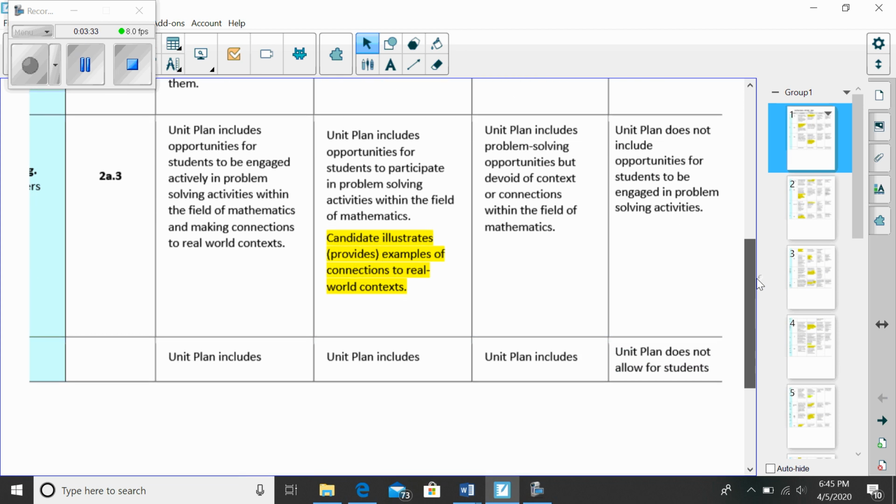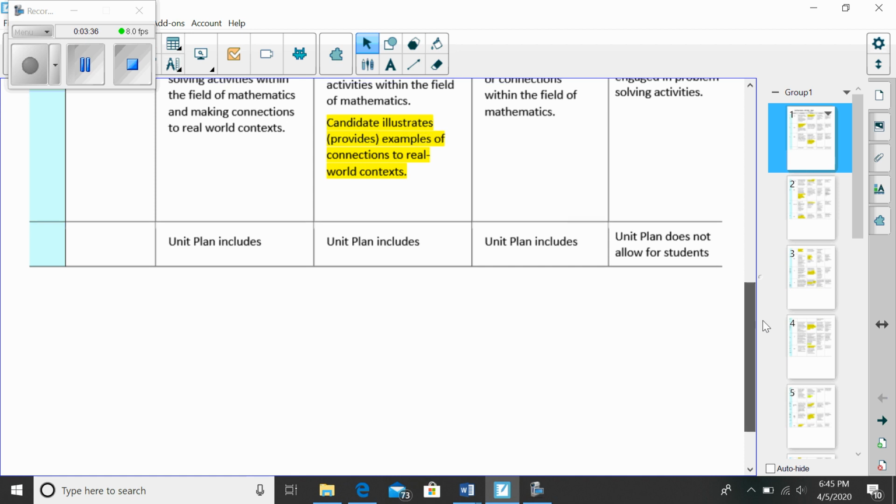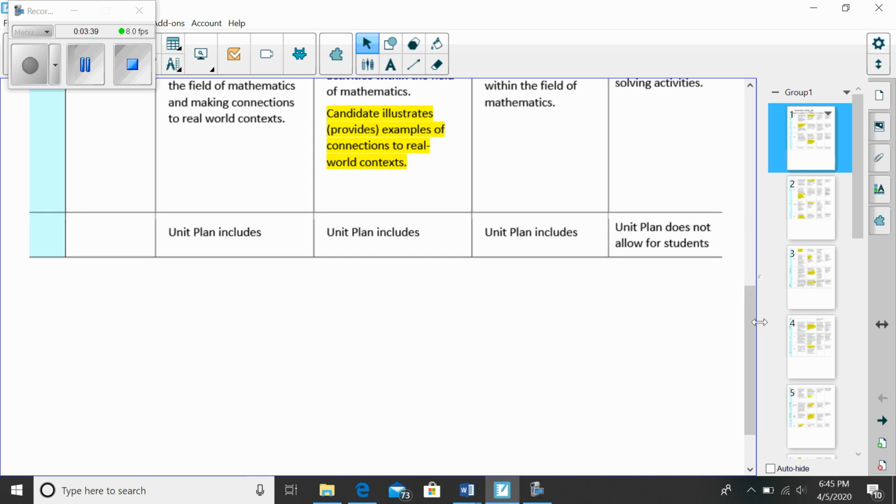Another thing that is important, and this is going to come up several times on the rubric, and one of the things you're going to notice is there's a lot of repeat, is connecting to real world contexts. And that goes along with connecting to students' daily lives also. We've talked about how to do that, and you guys did a great job writing a reflection, one of the first reflections, on modifying a learning task to be relevant to students' lives. But if you can connect out to the workforce, or things in the students' community, any of that is connecting math to real world contexts.